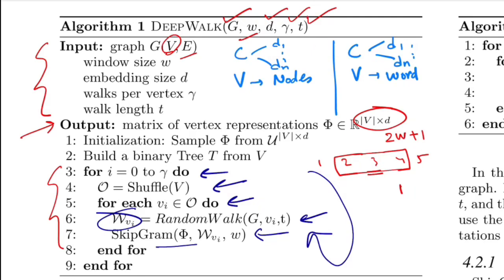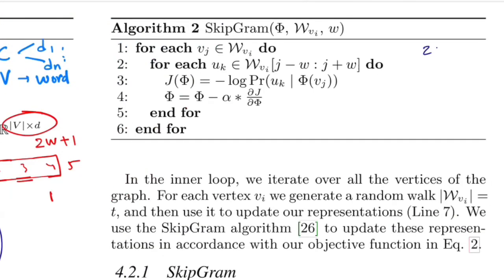Around the year of 2013 and 2014, Mikolov came up with the paper with the idea of word2vec. Word2vec was the algorithm that talked about learning a latent dense representation of every word in the language that captured the semantic similarity of two words in some latent space if they have similar context. To get going with that idea, he came up with two algorithms. One was CBOW, which is continuous bag of words. The other was skip-gram. In this paper, authors have used skip-gram to learn vector representation of each node in the random walk.